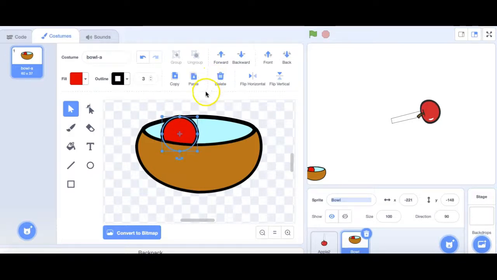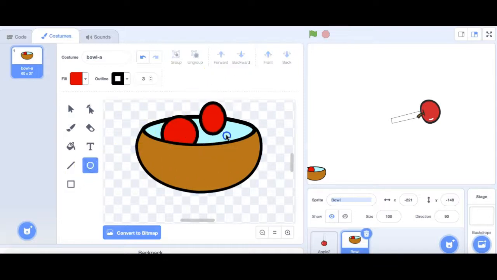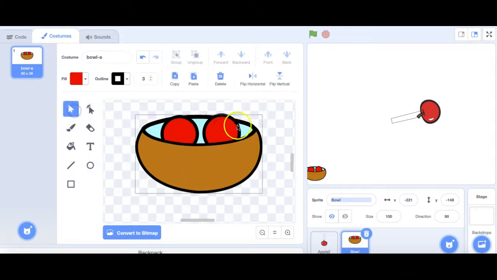Now let's add a few more. Let's do this. Paste one more. Boom. Backward. Paste. For me right now, I'm just going to use a pasting tool. Take this. Then go to copy. Then press paste. Boom. Now you can place a few more apples. Like that. But you still have to press the backward tool.